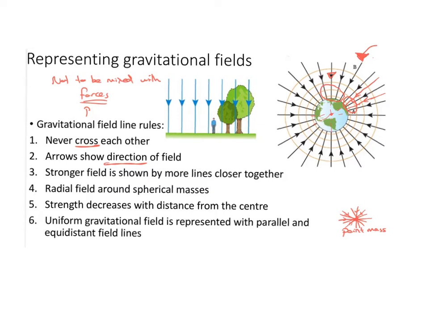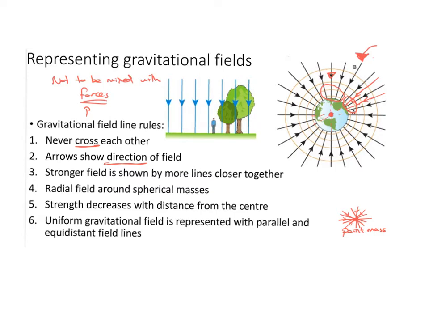So you can see that the Earth is not obviously a point mass. The Earth is quite big. It has quite a big volume. And when we do questions and when we analyze questions in physics, we tend to consider that all of its mass is concentrated right at the center. Since it's an attractive field, it will always point towards the mass that's causing the field.